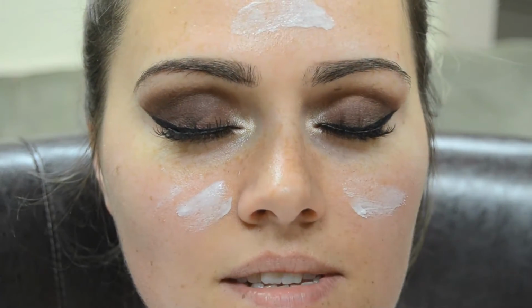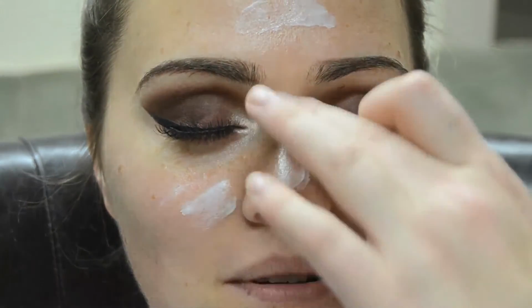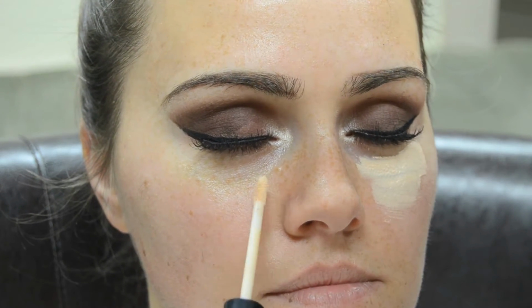I'm using a moisturizer by Lancome that absorbs quickly. You don't want it sitting on top of the skin for an hour because then product on top will not lay beautifully. And once that's soaked in, I primed the face as well.